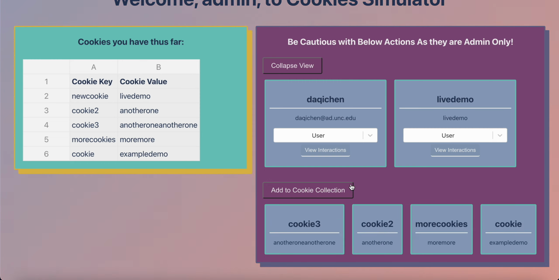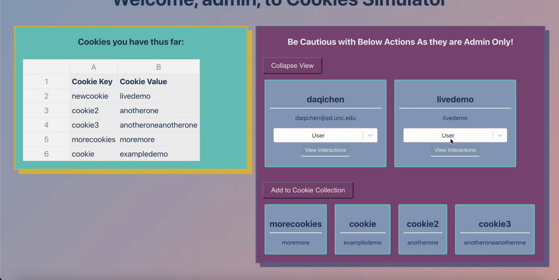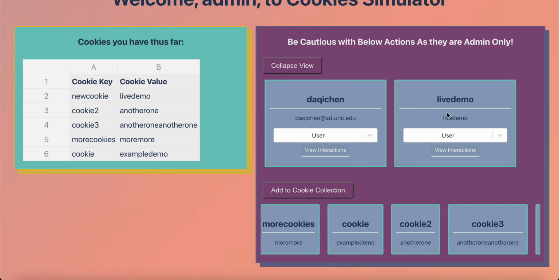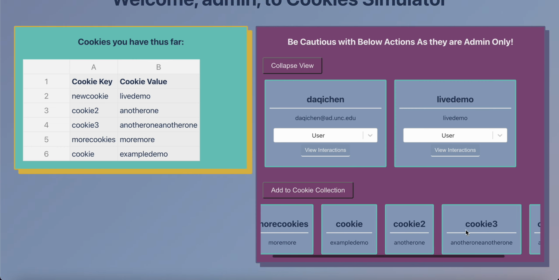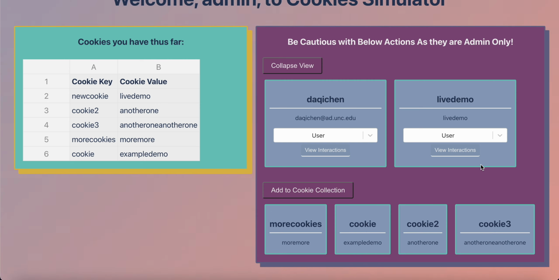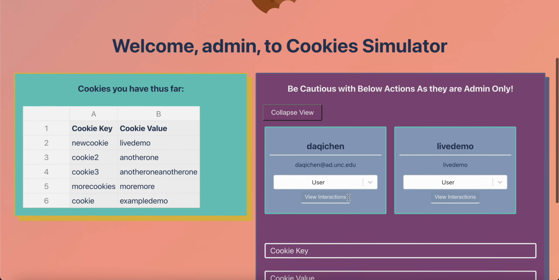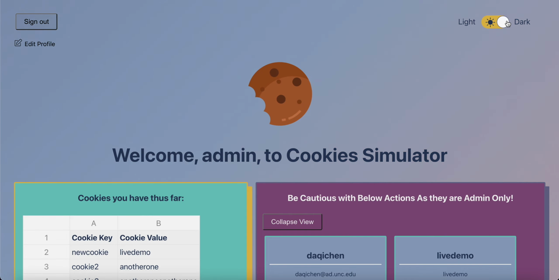So let's now look at live demo's interactions. These are all the cookies that were retrieved by this particular user. So that is how you can look over and review what has been happening amongst your users in this application.